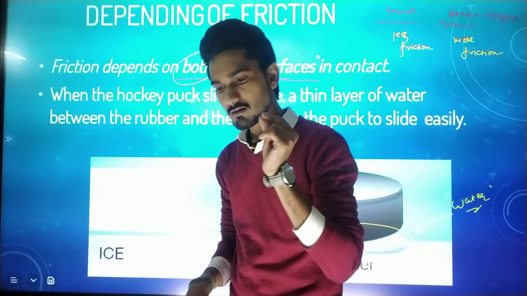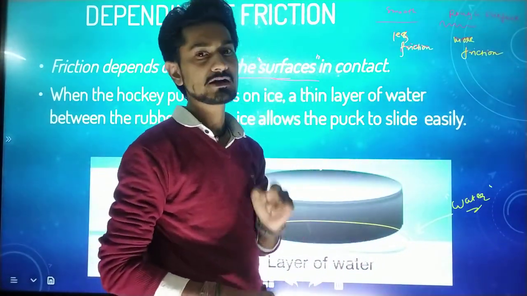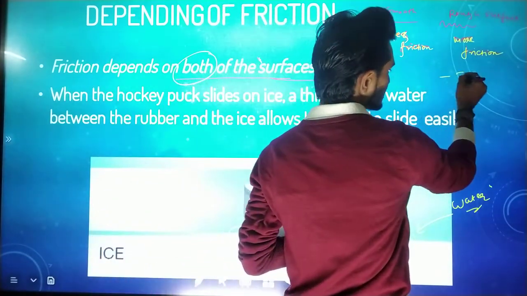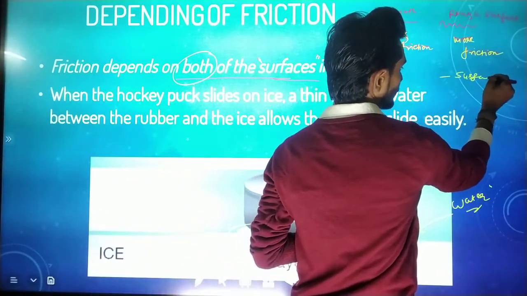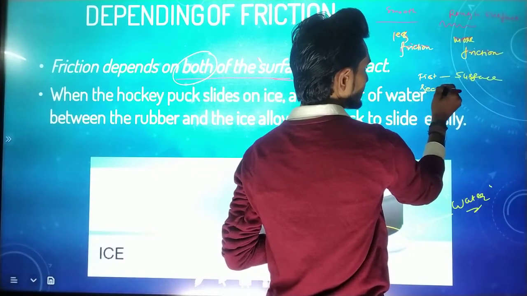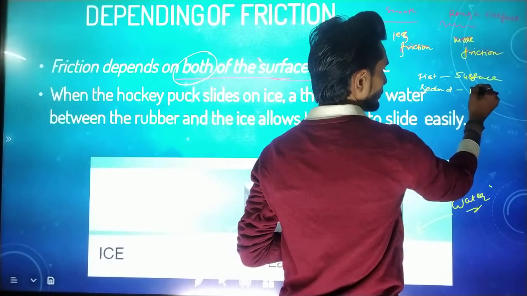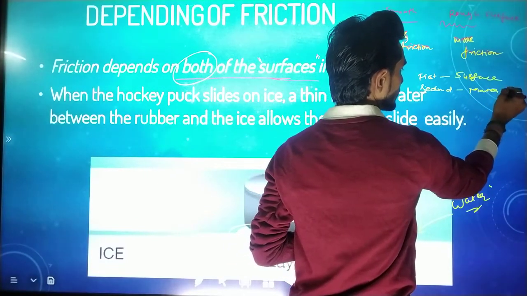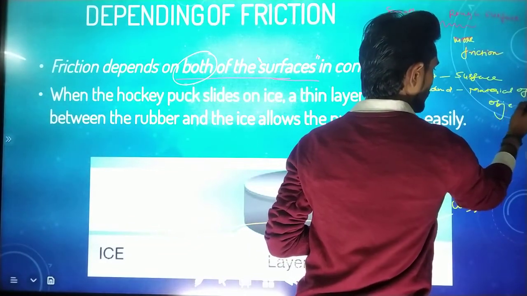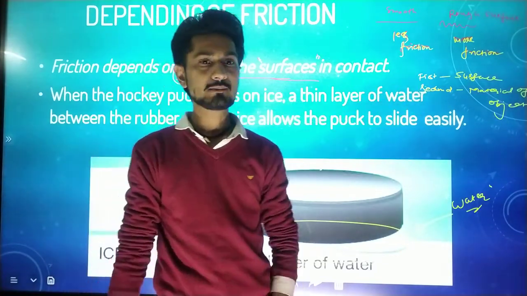The material of which the object is made. Second is the material of the object. These are the two very important things.